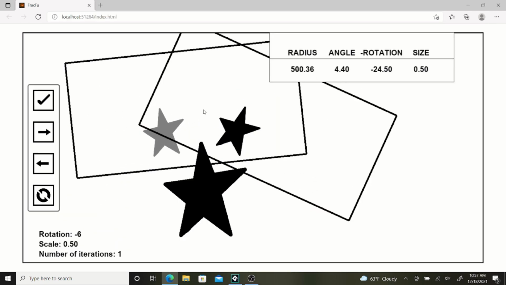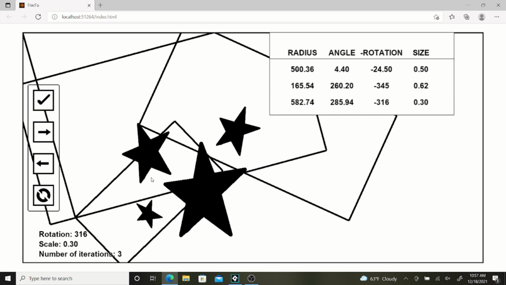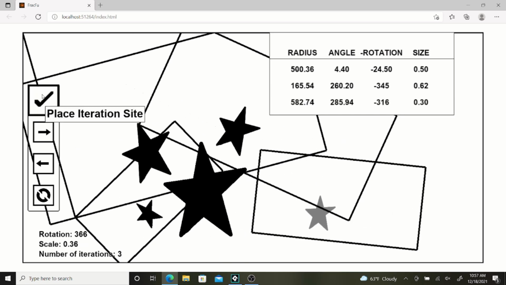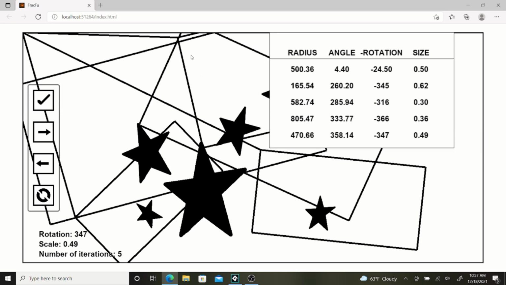Next, I built a data structure to store the location of the seed drawings in radial coordinates. I also stored the rotation and scale. Each time they plant a new seed, all of its data is automatically stored. With the seed data, I need to calculate the location, rotation, and scale of the next layer of drawings relative to the previous layer. Fortunately, the relative changes will always be the same, and is in fact the data we stored in the seed table. Here's the system I created.